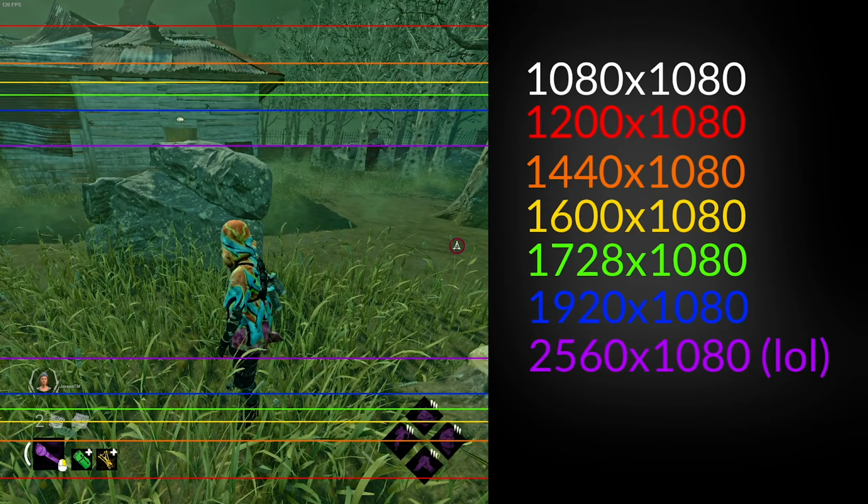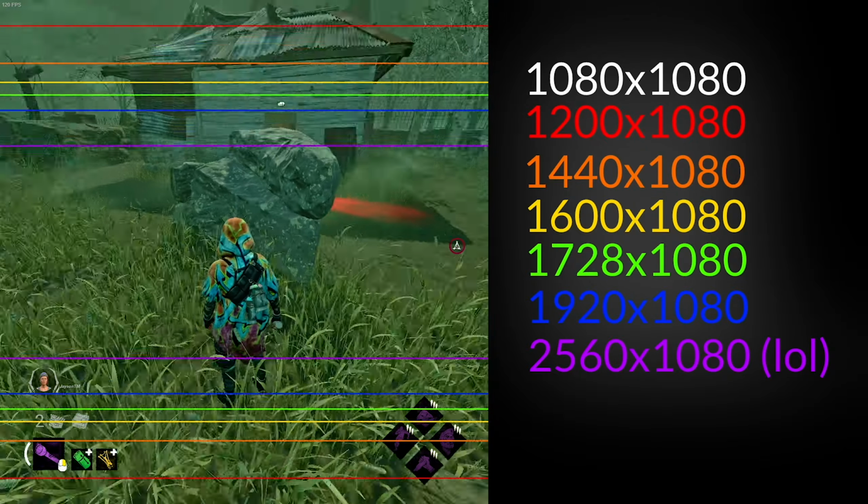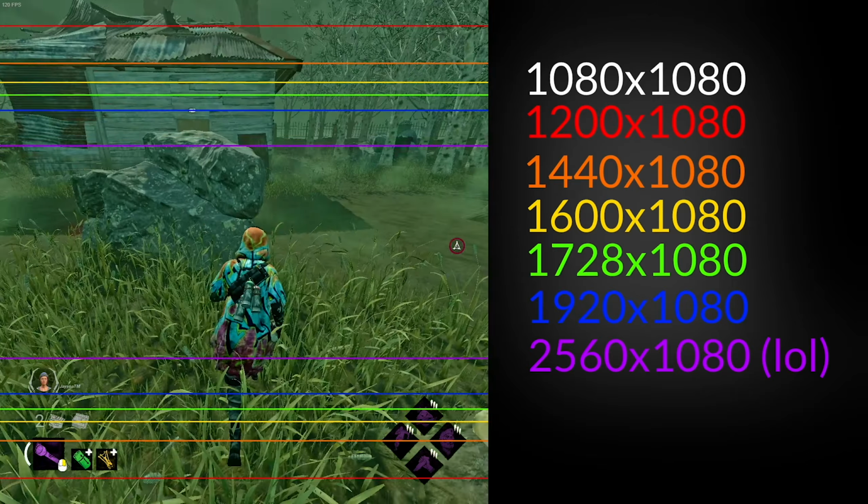This is a little bit different because I just wanted to show you guys what the difference is between stretched and native resolution. A lot of people tend to think that it's cheating or an advantage, and I just want to check out some spots and see if it actually is.